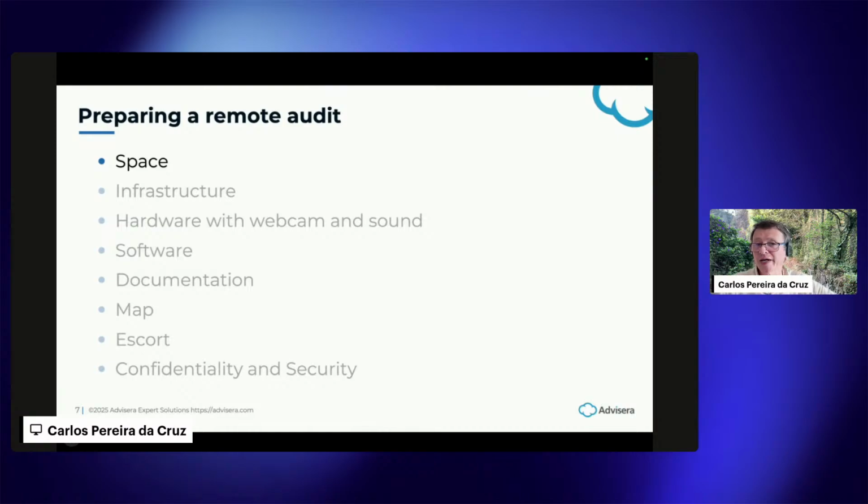Ask auditees to find a quiet office room where the interview and document checking can take place without disturbances. Check with the auditees well in advance, one or two weeks before the audit, if there is a stable internet connection, and if there is any area of the organization where there is no Wi-Fi connection. For example, you may need to audit the -3 floor of a hotel where they keep their cold rooms, and normally there's no internet there. Check also if a computer or a tablet or a smartphone will be available for the interviews and for document sharing and observations.